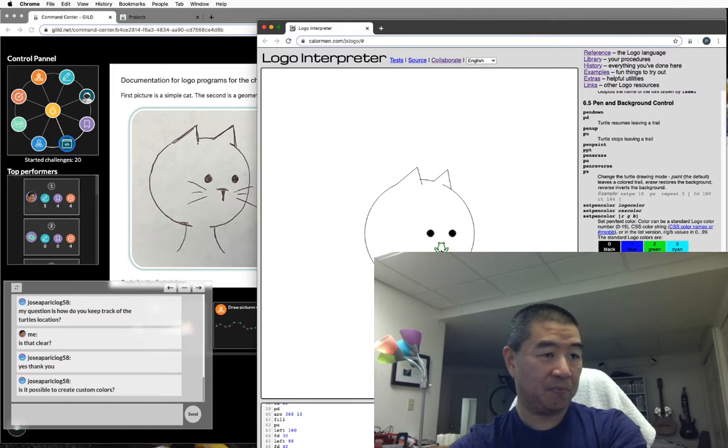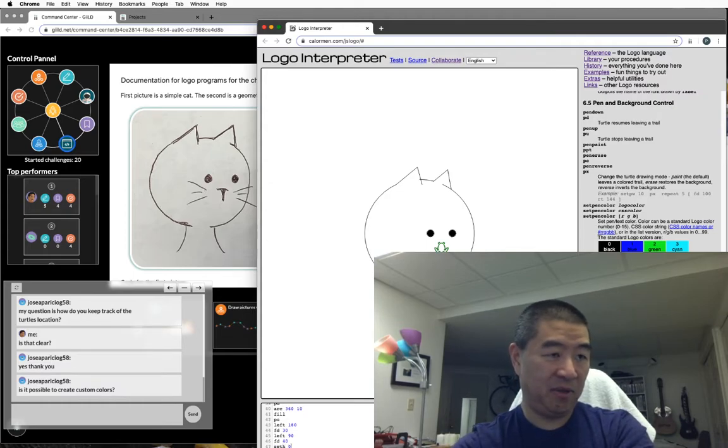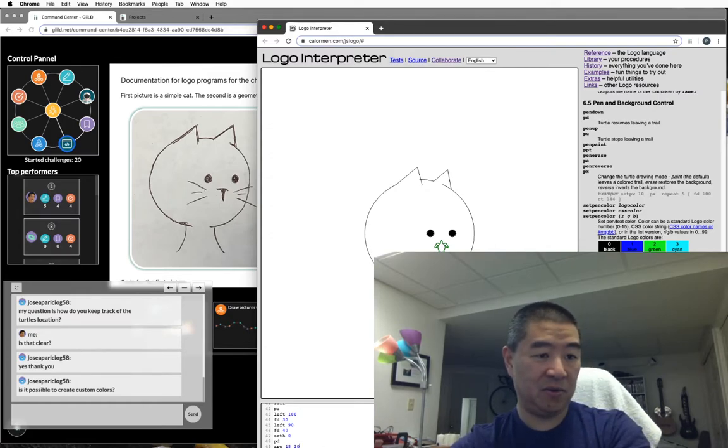Okay. So I'm going to do this. I'm going to set the heading to 0 again, so I'm facing up. And then I want to draw an arc for the nose. So 10 down, arc, and maybe 15 degrees, and maybe 30 for the radius. No. Okay, so the radius is too much.